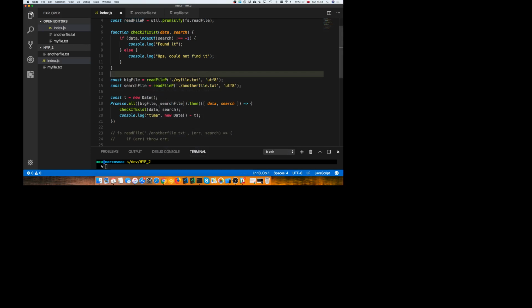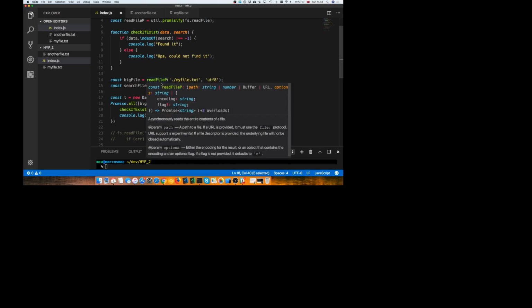The file is read when we call promise.all, and then we put the promises in an array. You can see this is an array. This is important. It's an array containing the promises. And only when we call .then, both are run at the same time.